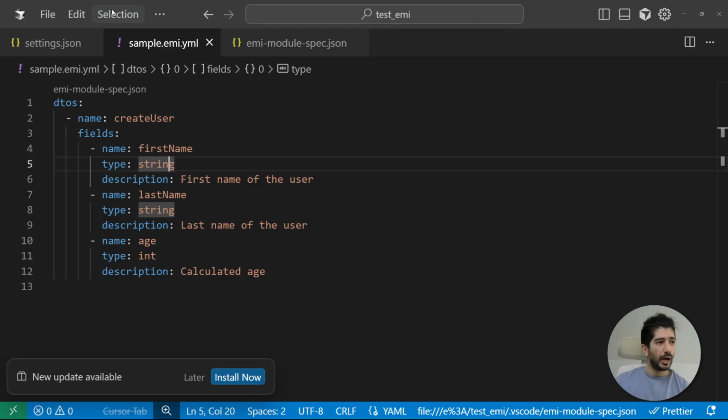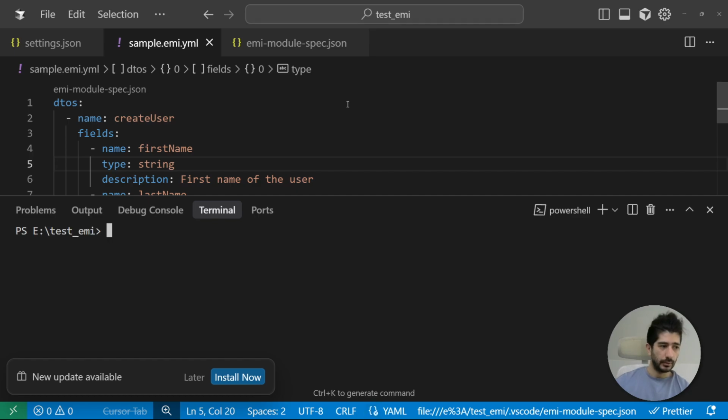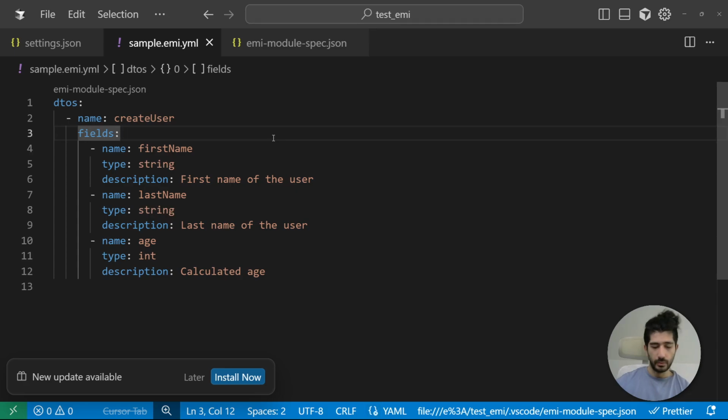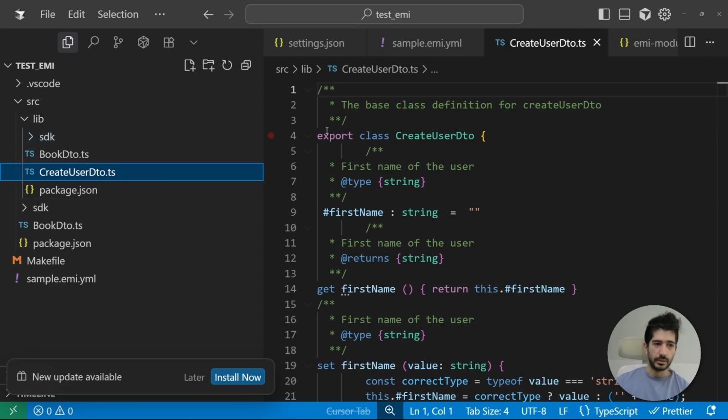Now, when we compile this, let's use our terminal, call it make, and we will go to create user DTO. And as you noticed earlier, we already have compiled it. Maybe worth noting that when you're creating the library, Emi doesn't delete anything.